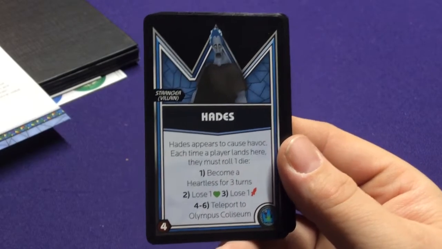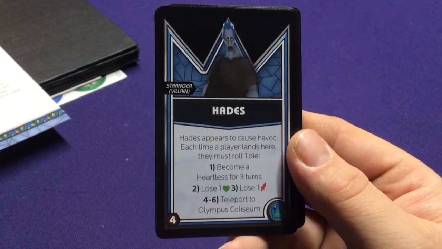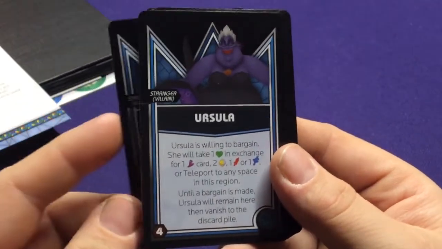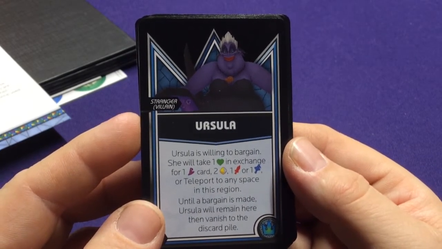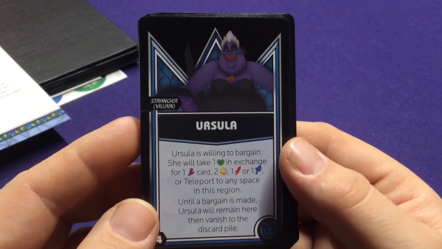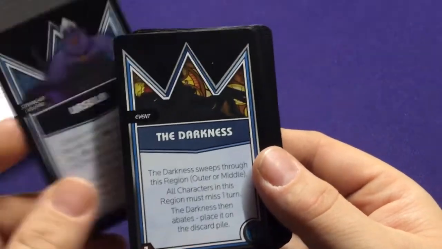Hades. Hades appears to cause havoc. Each time a player lands here, becomes a Heartless, loses one health, loses one strength, or teleports to the Olympic Coliseum. Ursula. Ursula is willing to bargain. She will take one health in exchange for one magic, two money, one strength, one magic, or teleport to any space. Until a bargain is made, Ursula will remain here and then vanish to the discard pile.